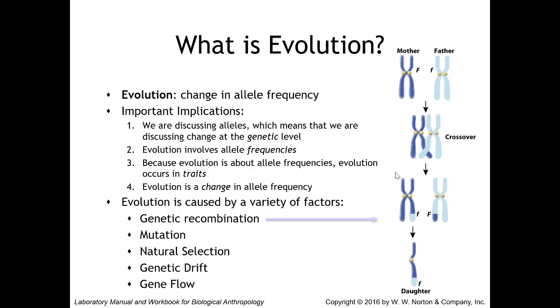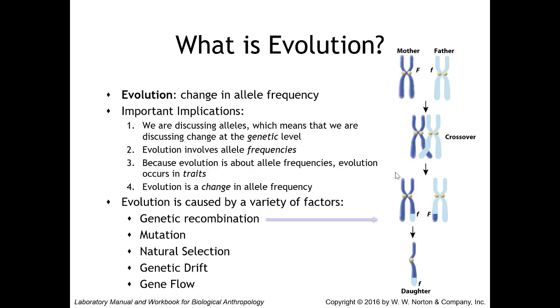So again, there are many factors that can cause evolution. The first one is genetic recombination, right? We learned about that in the second lab. Genetic recombination means that we are exchanging genetic information during the crossing over phase of meiosis. Therefore, what was originally given on one chromosome may not be the same after this phase, resulting in a shift in genetic information. Again, remember, no new genetic material is being created, but new combinations of existing genetic material are produced.